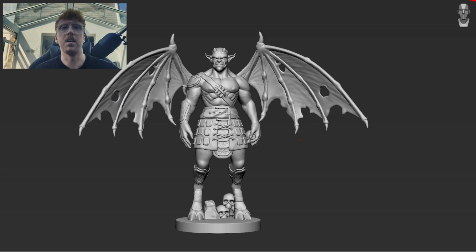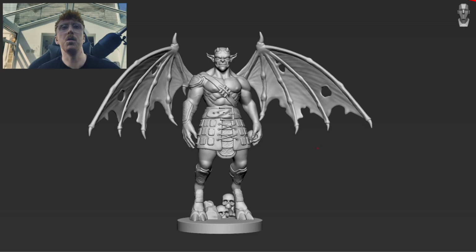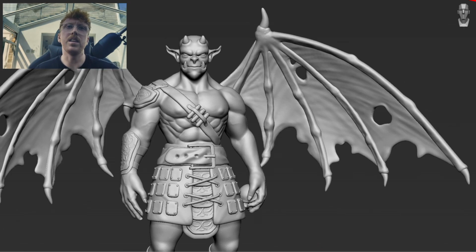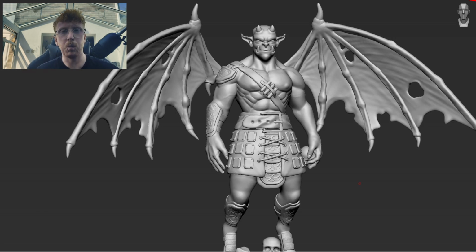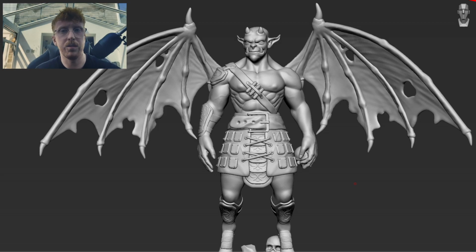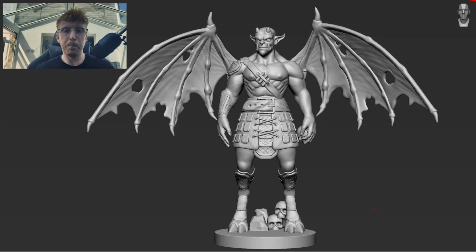The silhouette, the shape, the forms are a lot more important, especially in those smaller models. If I was going anything bigger than this, I would probably go around 250,000 at the highest. That would work past 6 inches or so. So always pick the resolution of your model based on how big you want your print to be.